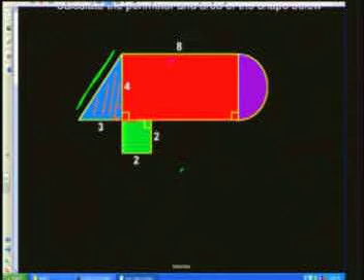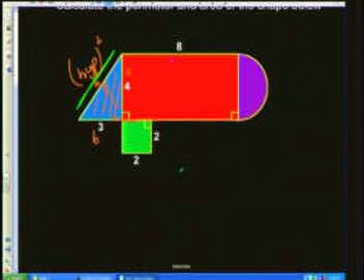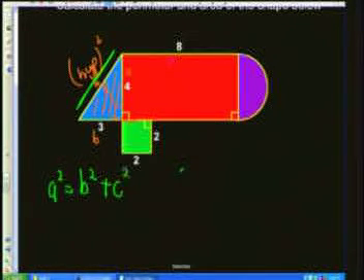Remember, opposite my right angle is my hypotenuse. Or if you simply want to say this is A, this one is B, and that's C, it makes it easier to work with. So we're going to say A squared, which is my hypotenuse, is equal to the sum of the sides where the right angle forms, those two sides there. So it's equal to B squared plus C squared.